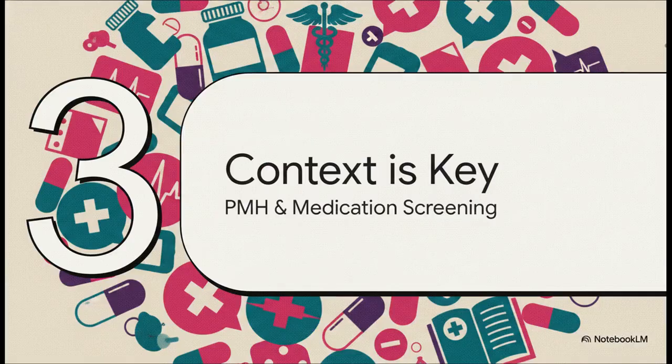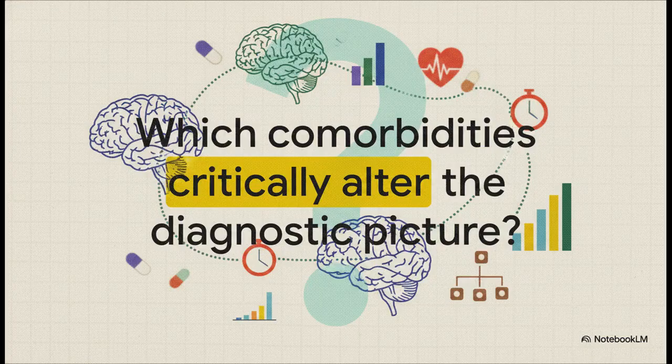So once you've screened for the really dangerous stuff with standing, we start to add another layer of detail, and that's context. We get this from the patient's past medical history and their current meds, and it helps us really narrow down what's going on. So really, the question you're asking yourself is this. What in this patient's background makes one diagnosis way more likely than another? It's all about clinical reasoning, right? You're adjusting your list of possibilities based on who is sitting in front of you.